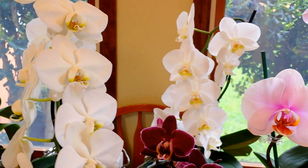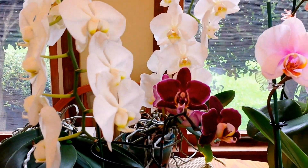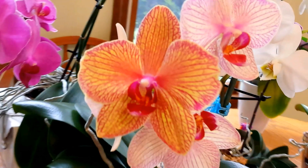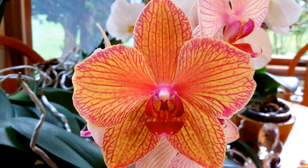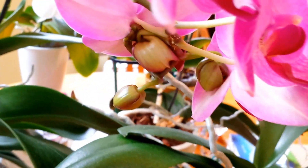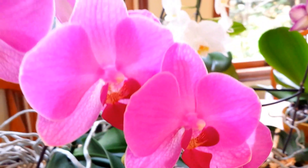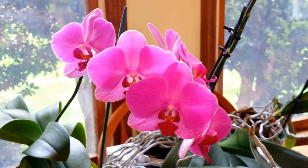Now of course, my white orchids — oh goodness, they are just profuse bloomers. I love these blooms. The purple ones — here's a new bloom here. The plant just put out another bud that just bloomed out last week. Also, look at what's going on under here — it's got three new buds as well. So this is the first time this purple one has rebloomed for me, and my patience paid off there.